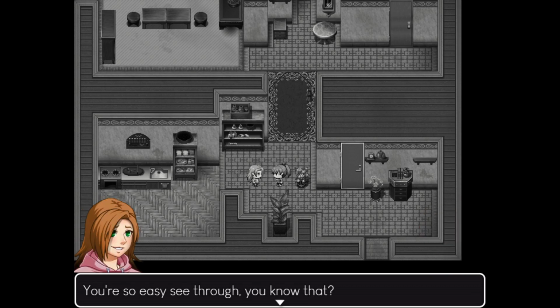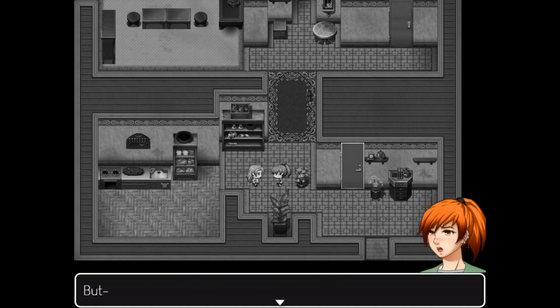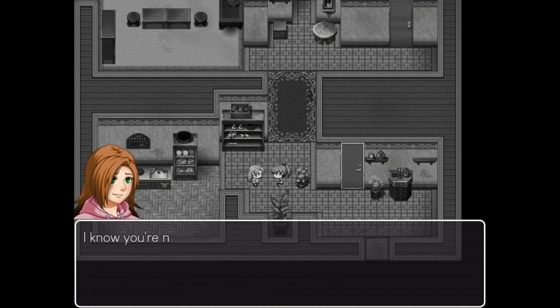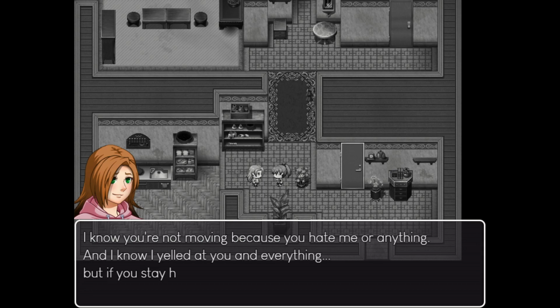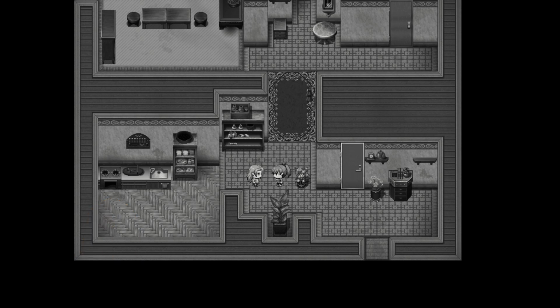You're so easy to see through, you know that? I don't. You told me you needed something else, Furky, and I could see it. That wasn't a lie. But it's okay. I know you're not moving because you hate me or anything, and I know I yelled at you and everything, but if you stay here, I will always wonder if you actually wanted to, if you're actually happy, or if you were just worried about me. And I've had a lot of awful thoughts, but that one would be the worst. This is not your responsibility. You just chose the wrong roommate.